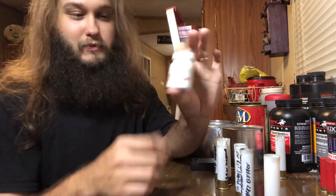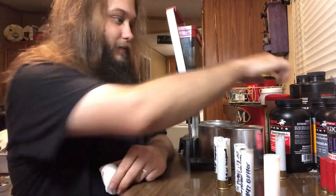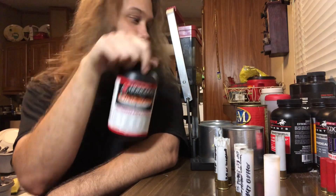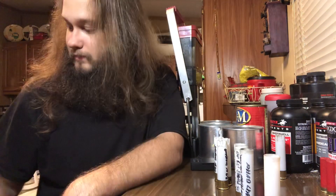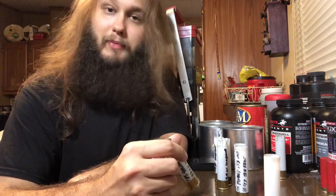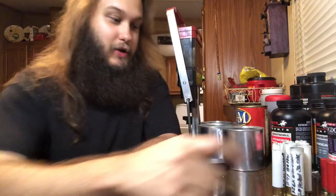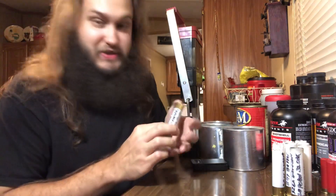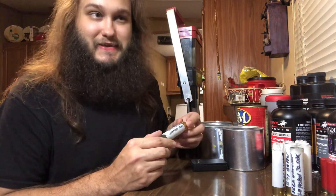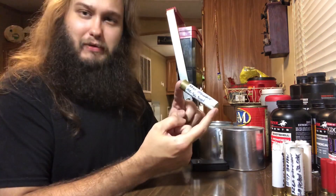We're using blue dot — this is all the blue dot powder I have, but I'm grateful for what I got. Thanks Zach. Also using long shot, of course — this is my favorite magnum powder. Blue dot and long shot today. Loads were a range of number one buck all the way up to quad buck. Now a lot of these loads have already been tested by Wade Rush and Roger Adkins. I just wanted to test these out of my 835 to see what they would do with my setup. It has a GT Kicks GT 680 constriction choke. It's an 835.